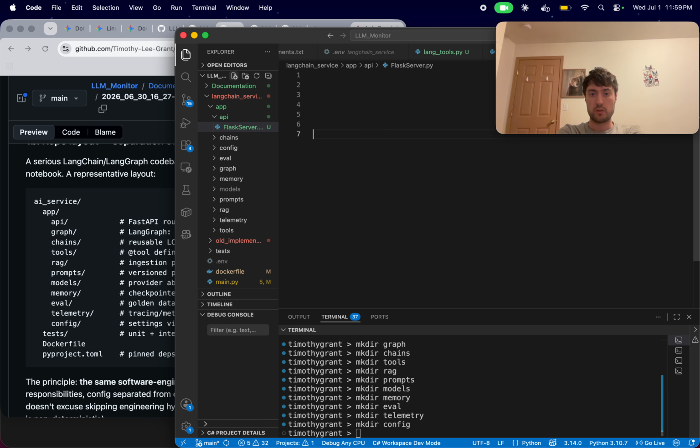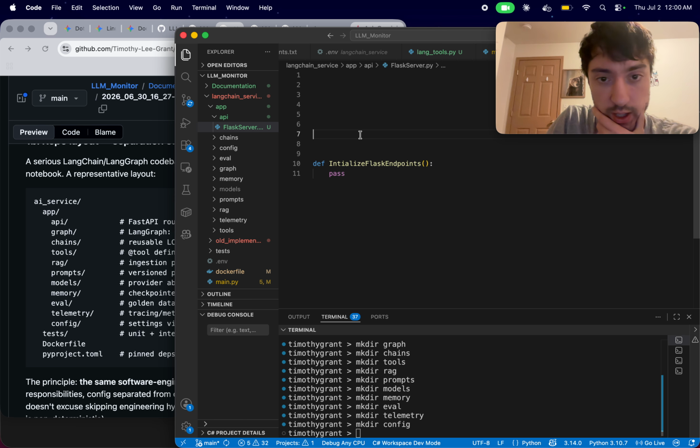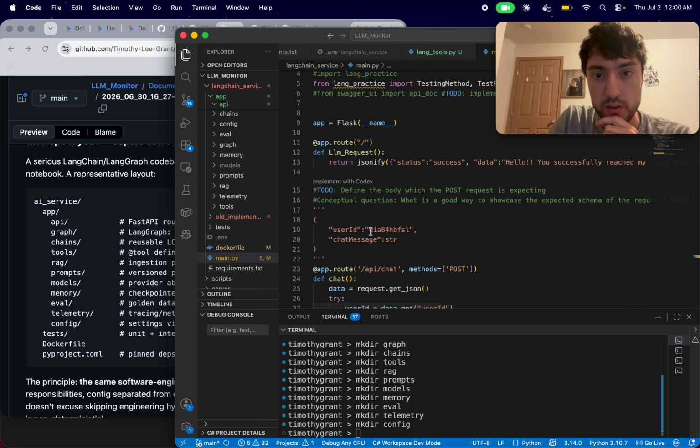So what are we going to have in here? Not sure yet. We will have all of our imports, and then we will have a def for here, right? Like this.